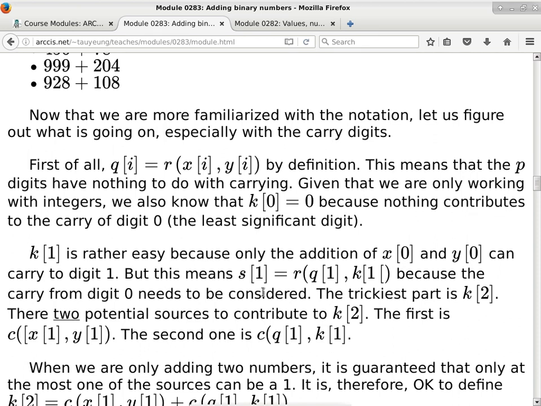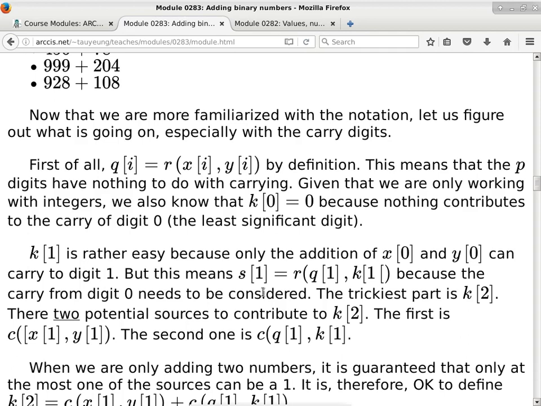Okay. But there's a hidden component here now, right? Because this addition can potentially have a carry. So this little thing here is going to be c x0 y0. It is the carry of adding x0 and y0. Okay? So using the same color coding, there are two additions. The first addition is adding x1 and y1. Okay, so that will give you a particular number here. That is going to be r x1 y1, just like that.